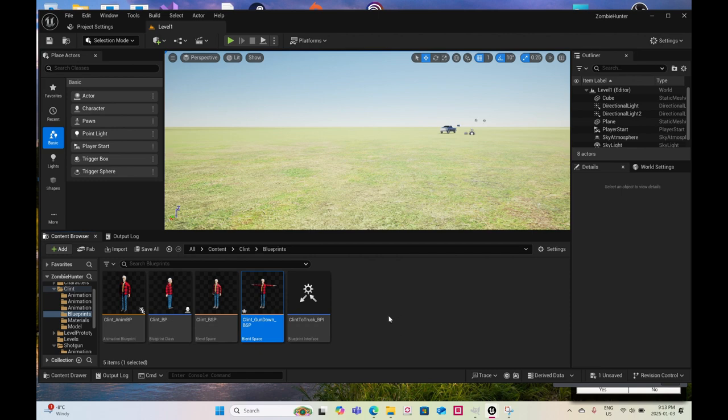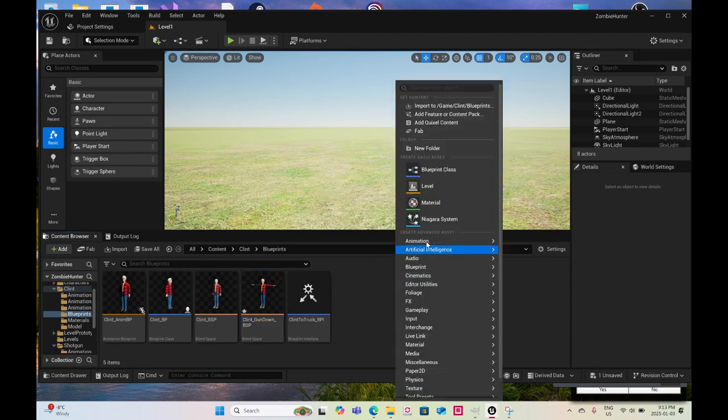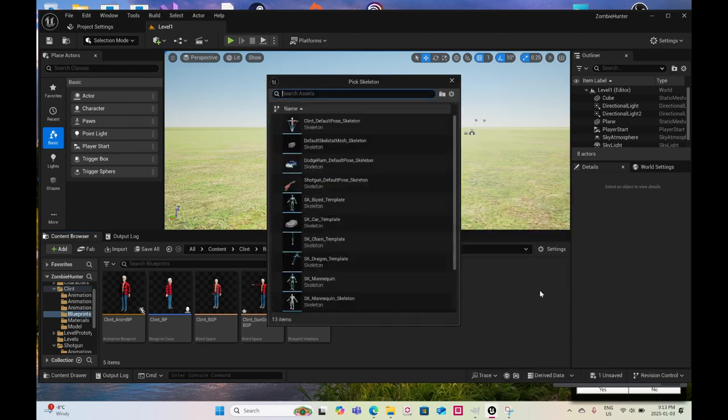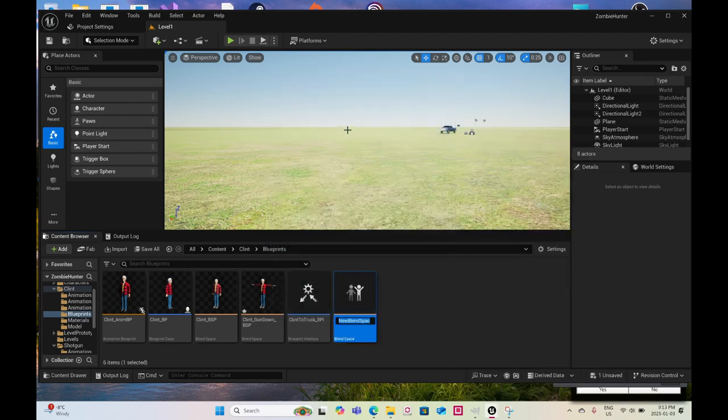I'll create one more. This one's going to be called Clint Gun Up BSP.